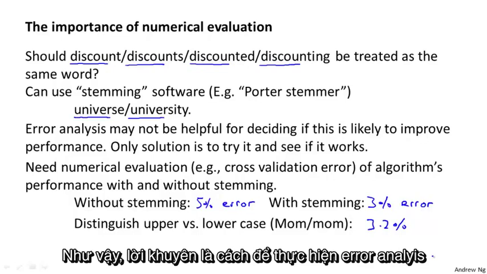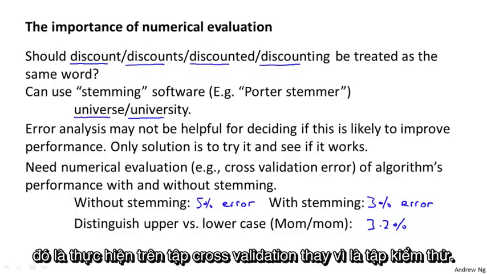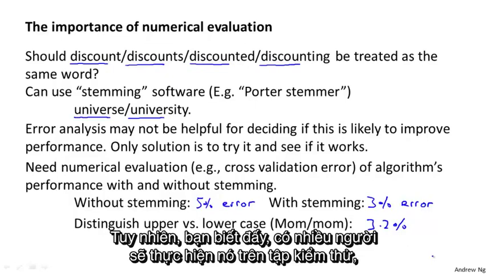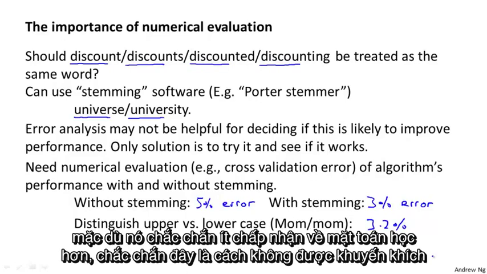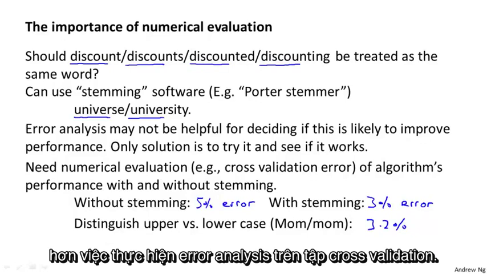So the strongly recommended way to do error analysis is on the cross-validation set rather than the test set, but there are people that will do this on the test set, even though that's definitely less mathematically appropriate, so the less recommended thing to do than to do error analysis on your cross-validation set.